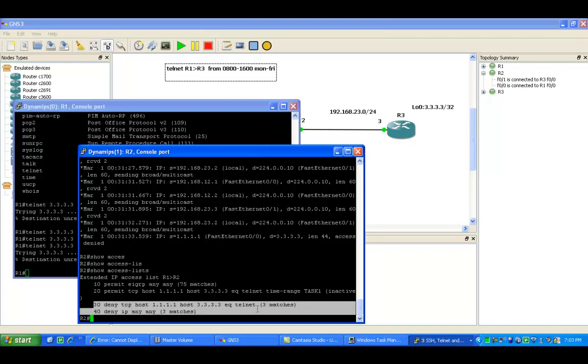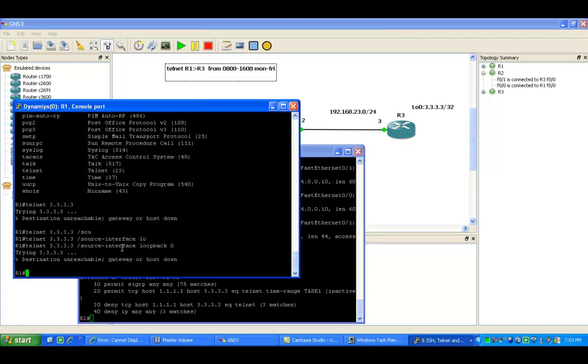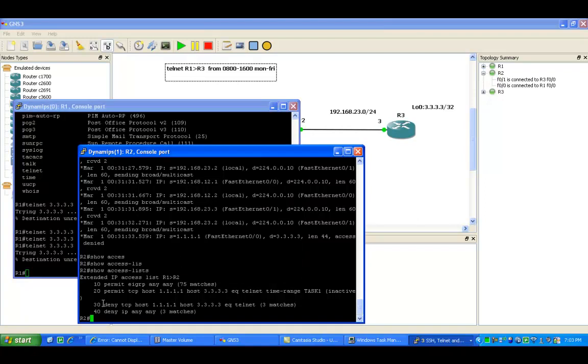So the only real reason we put that in there is to show us the exact match that we're getting when we use the source interface from router 1 to router 3 using the loopback 0. So really that's the only reason why I did that, just to show you that exact match was taking place.